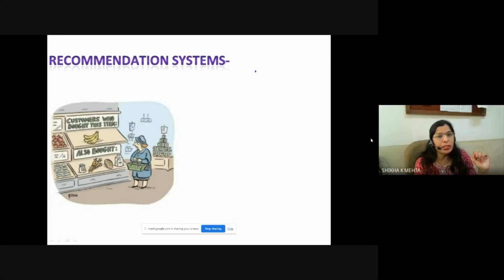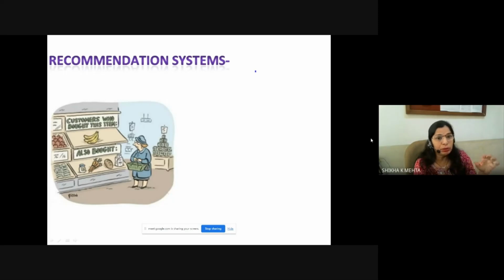These recommendation systems became popular when in 2009, Netflix declared around a $1 billion prize for designing any algorithm which can improve the accuracy of the recommendation system by just a few percentage. And at that time it became very popular. So people started getting into developing recommendation systems for all kinds of applications.